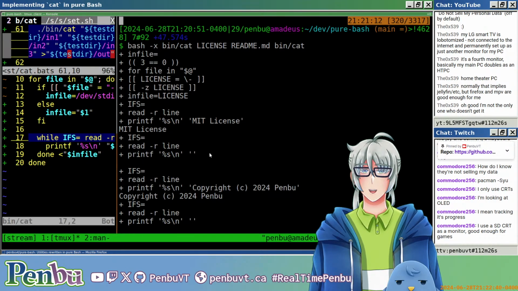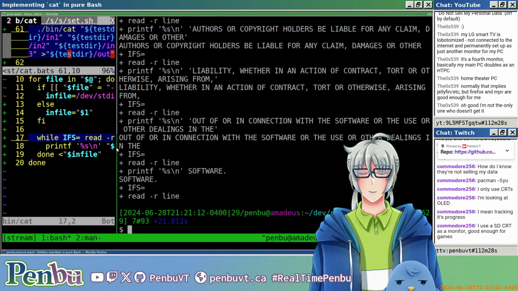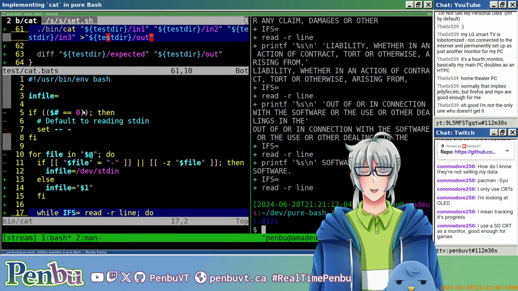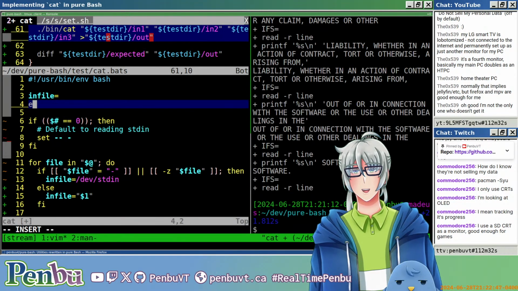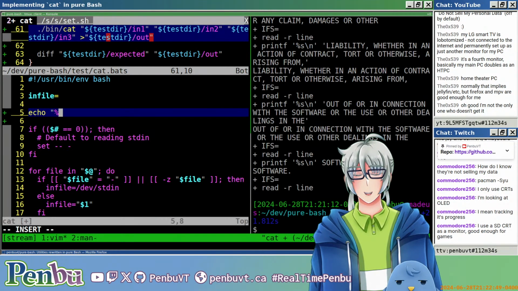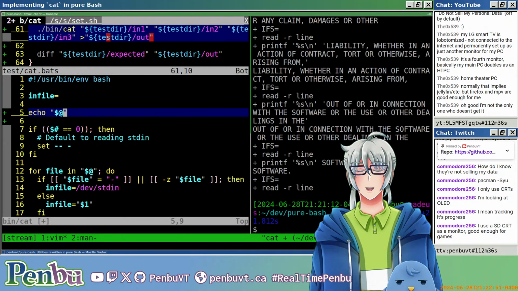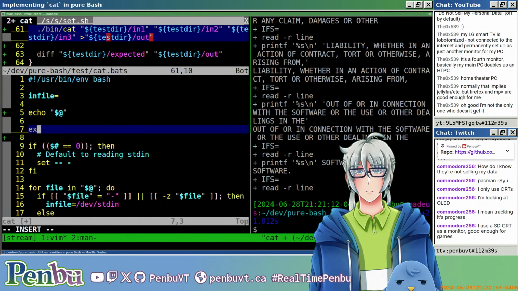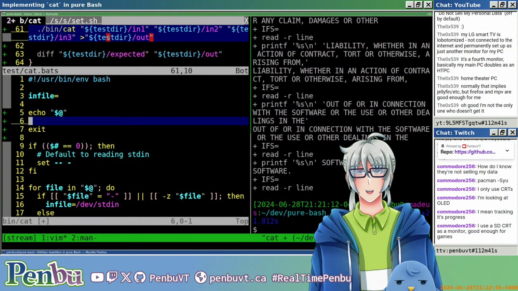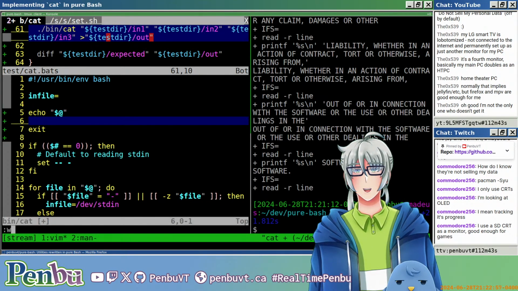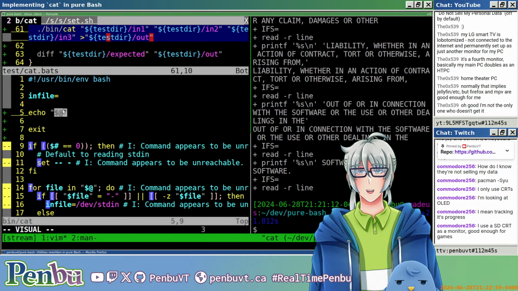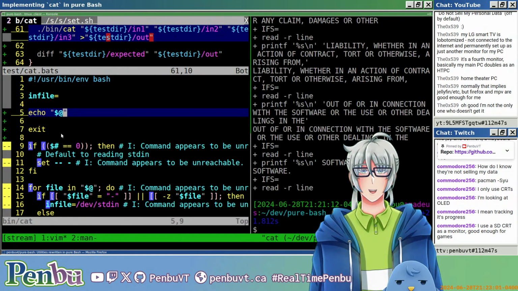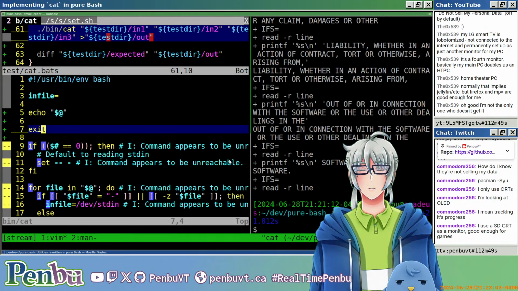That is very odd. Okay. We're going to do a little bit of debugging here. I'm going to echo out the contents of the arguments array, and then we're just going to exit so that we don't run the rest of it.